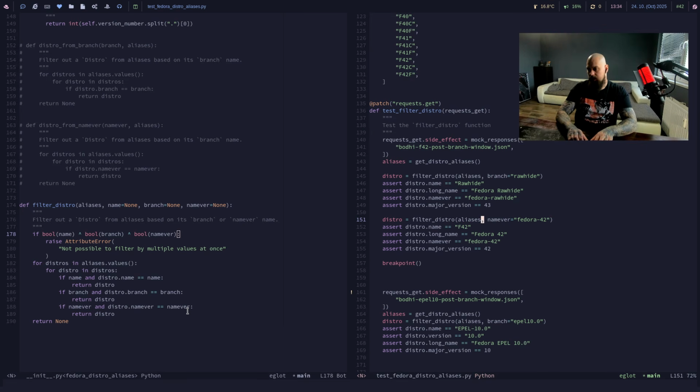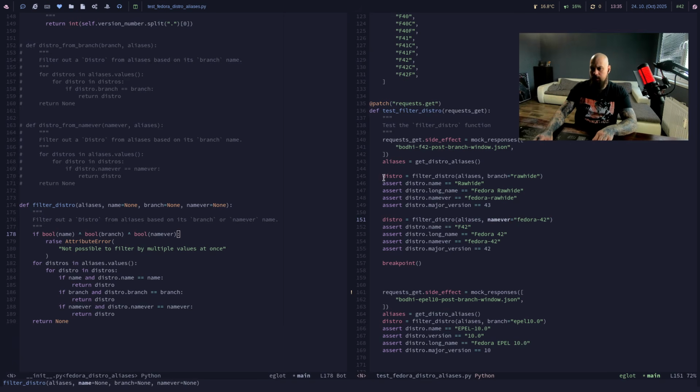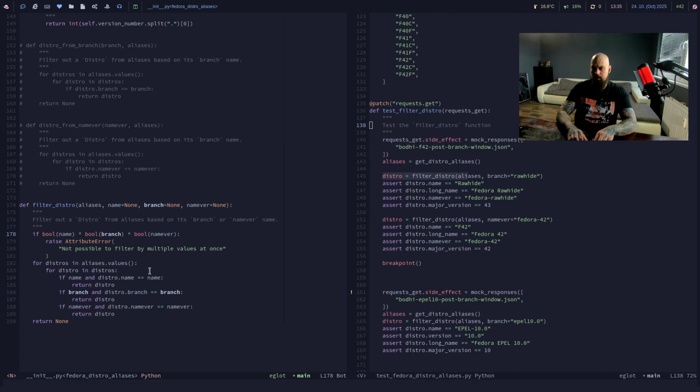Yeah, because we... which line? 179. Oh yeah, that's where the problem comes from. But wait. So it's incorrect. 145. This line. Did I save it? Yeah. So the XOR is not correct.